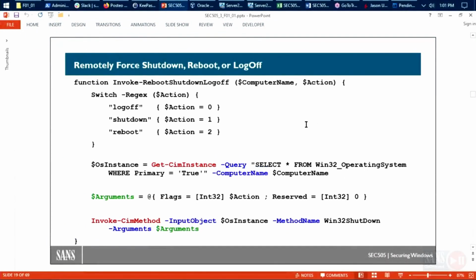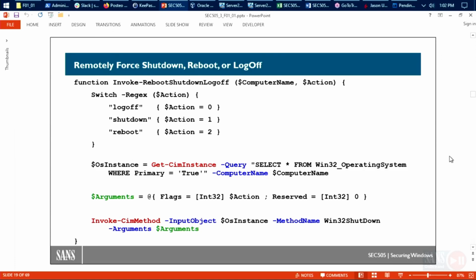Now in this case, what code are we executing? Well, notice that we are replacing the contents of the action variable with a code number. And why? Because we have to. Because we're about to call a function, and that function requires us to pass in a code number, not the name of the action. But we want to make this a friendly function, so we have the action parameter where you can pass in the name of the action that you want, like shutdown or reboot, and you don't have to memorize the code numbers. But when you actually call the function, you have to use the code number.